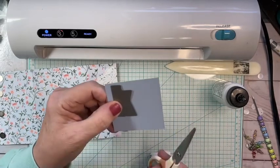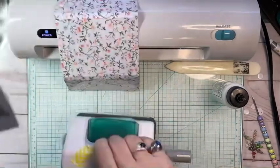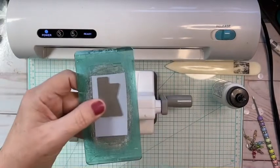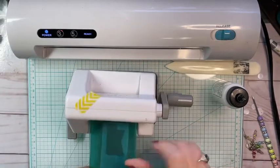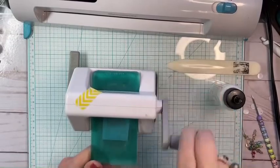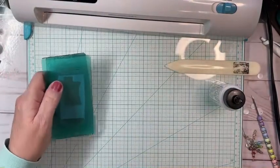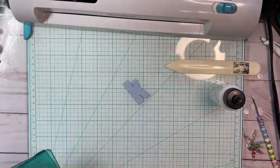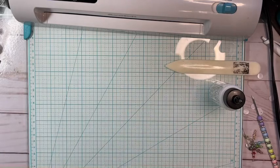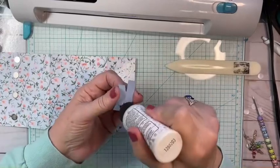Let me cut off the excess. You put the die down on the paper, make a little sandwich, and lock this down. One of my machines I go this way, the other one I have to go backwards, so I have to relearn everything. There we go — we have our K! If you use dies, always put them back because you can easily lose them. I use a metal tray. See how pretty that's going to be?